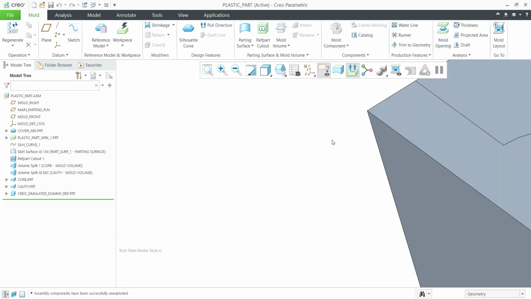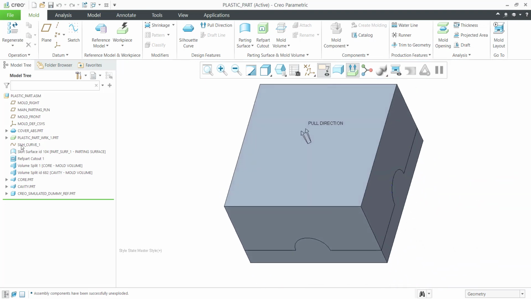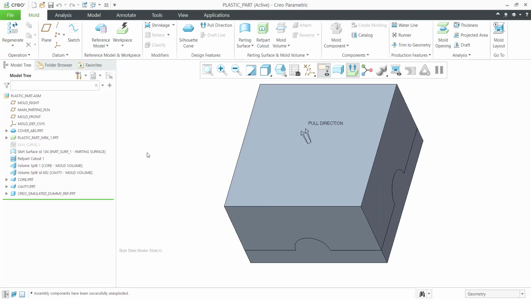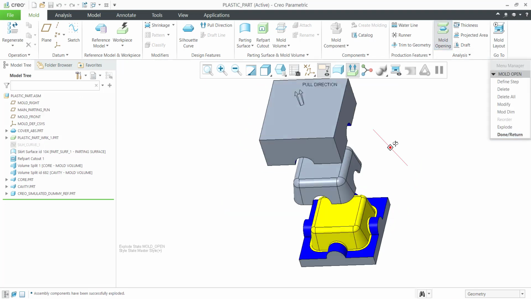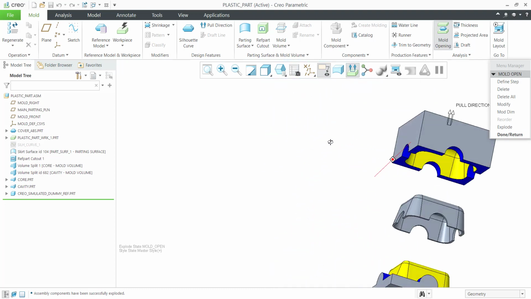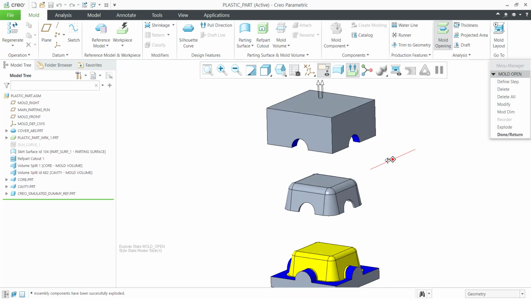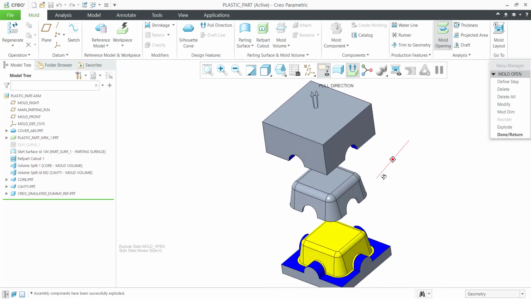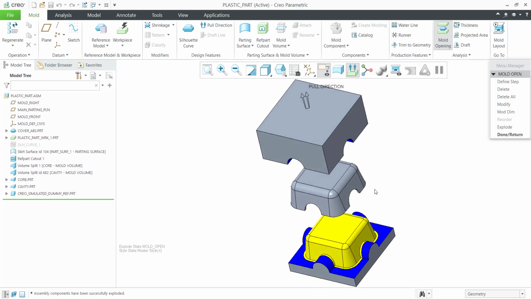If you don't want to see even the parting line, just click over here and click on the identity. Yes, it is done. Now you can open the model, and that is a simple core and cavity extraction of a plastic part.